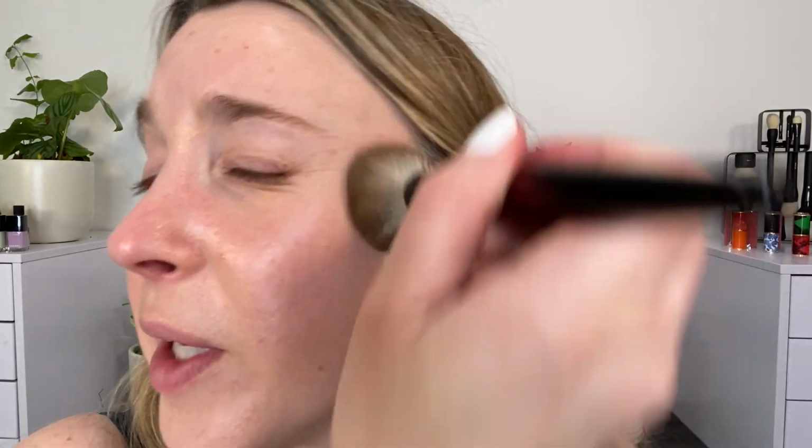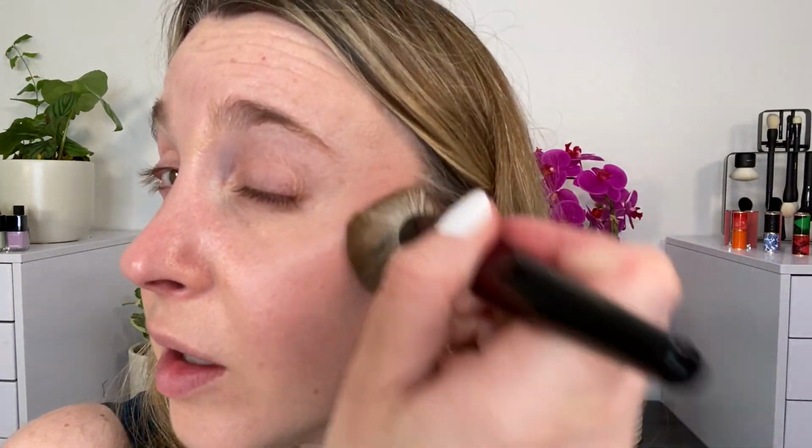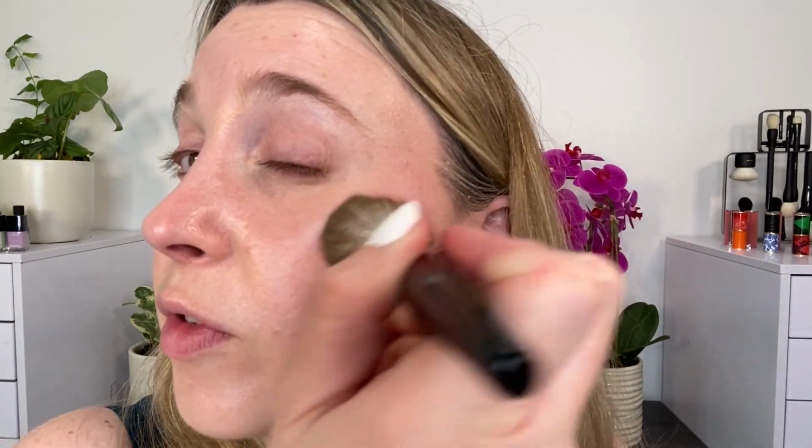my hairline here. You can really see those more mauvey tones come out on my skin, on my face, compared to on my arm, I think. I think it looks a little bit more mauve. But you can see how easily and effortlessly these go on, whether you use a brush, your fingers, or a sponge. They're just a beautiful formula. And then I'm going to take Reverence and put that more in the front here.